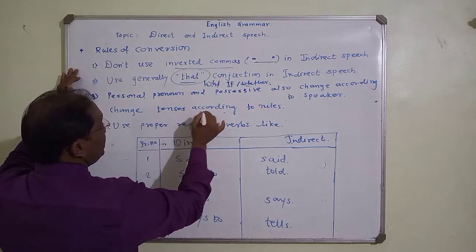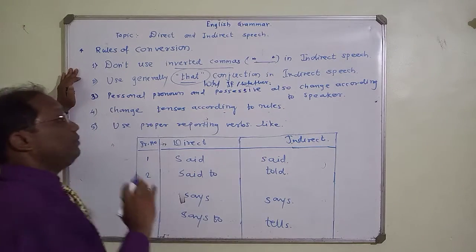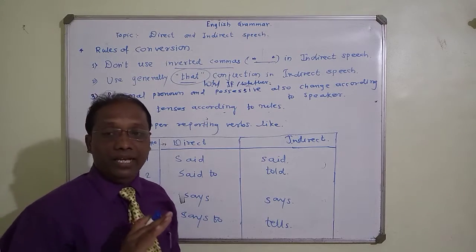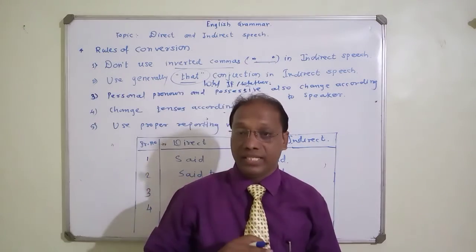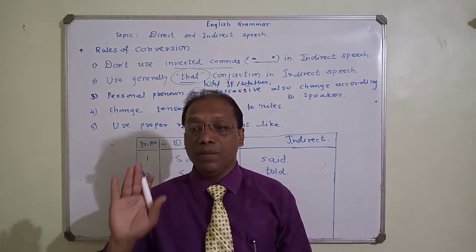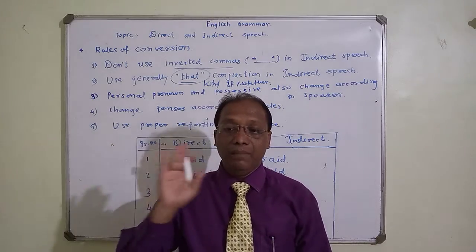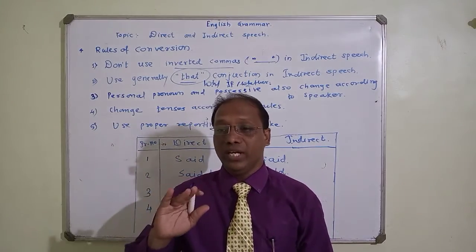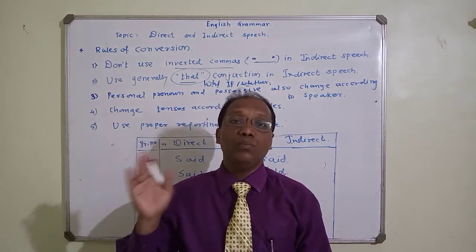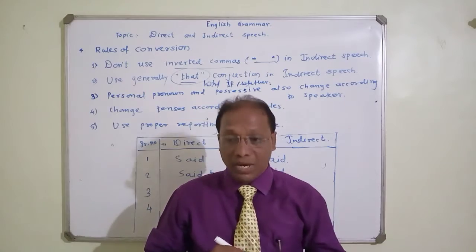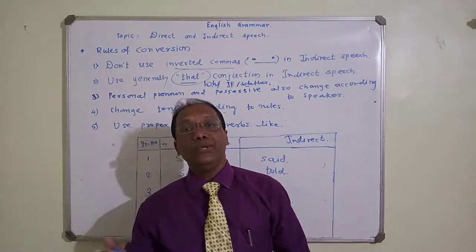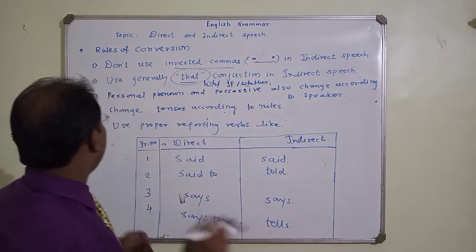Then change tenses according to the rules. Some tenses are there to change. If simple present is there, then it is converted into simple past tense. Then present continuous tense is converted into past continuous tense. Then present perfect tense is converted into past perfect tense. Then simple past tense is converted into past perfect tense. Then past continuous tense is converted into past perfect continuous tense. Like this, we want to change it.